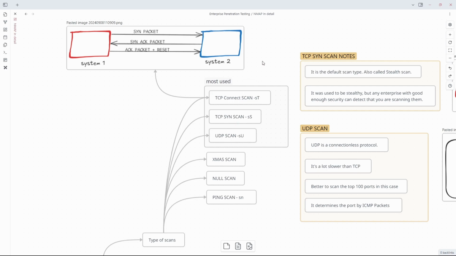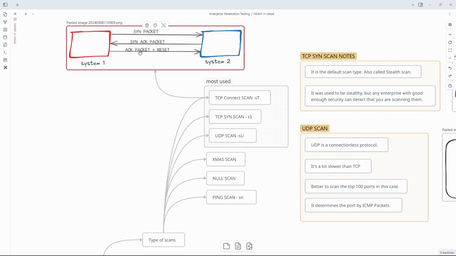The TCP connect scan works by sending from system 1 a SYN packet to system 2, a synchronization packet. Then system 2 responds with a SYN-ACK packet. So it's basically saying, hey, I am system 1 and I want to connect to you, so I'm sending you a SYN packet asking, are you there? System 2 is saying, yes, I'm there and you can connect to me.